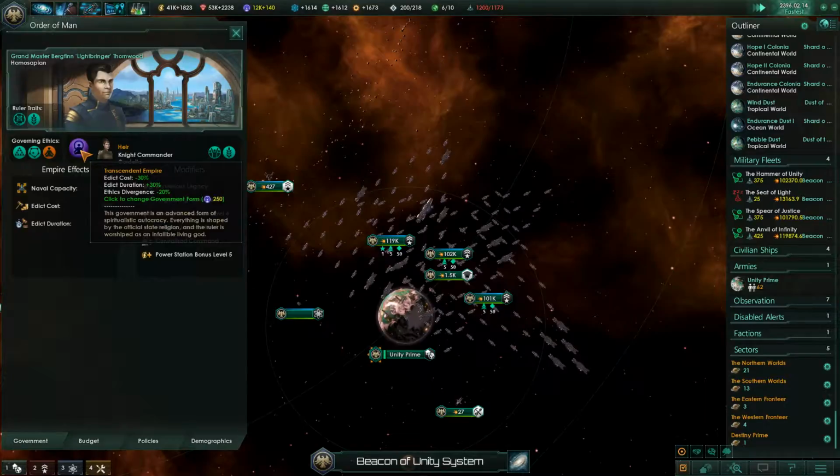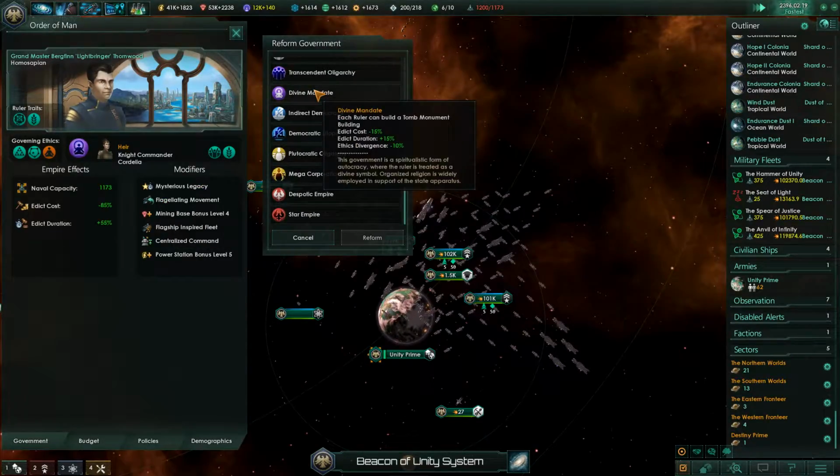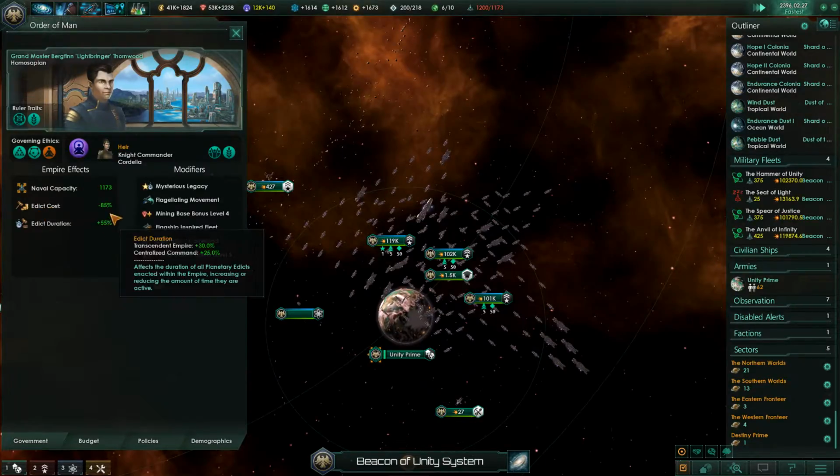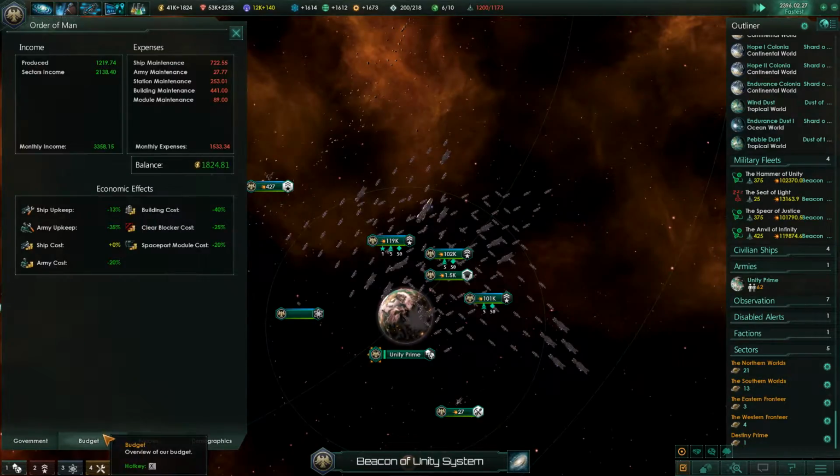So, Edict goes down, Ethnic Divergence goes down from what we were before, which was a Divine Mandate. That's fine. We got our edicts cost down 85%. That's actually not bad. You never use it, but, you know.